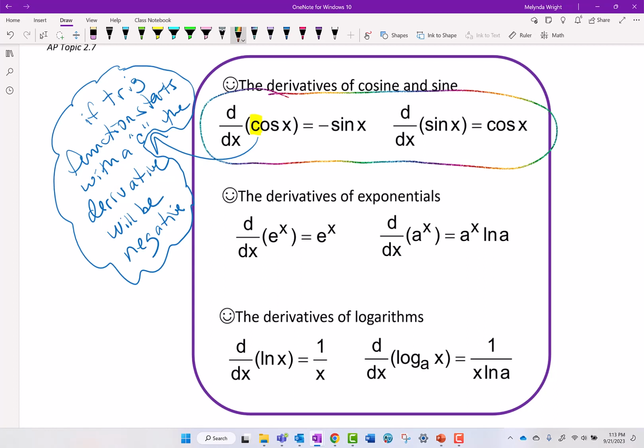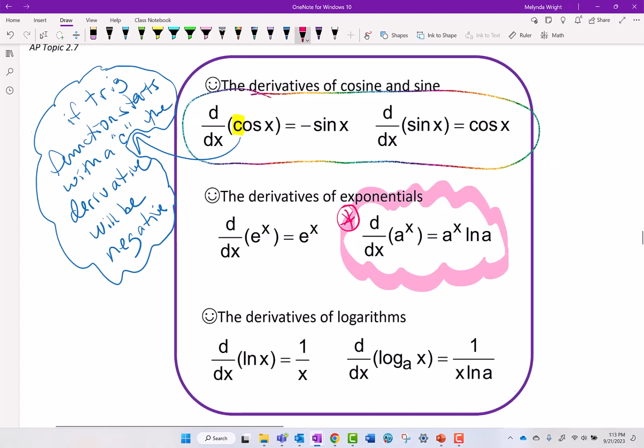This one right here, I'll just go ahead and circle it. I don't know why, but this poor little thing gets a bad rap. Lots of students forget it. They just forget it. I don't really know why. I say this every single year, and I really try to warn students that this one is one that people forget. I just want to throw that out there. So it's important not to forget it.